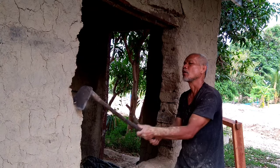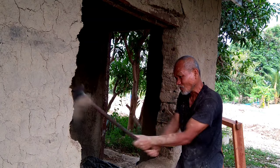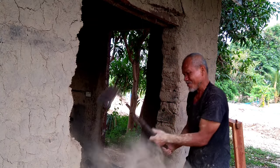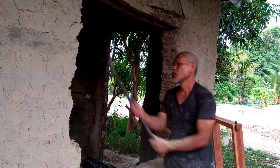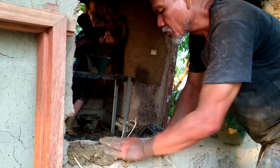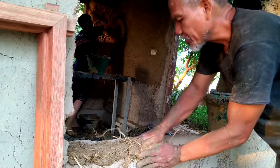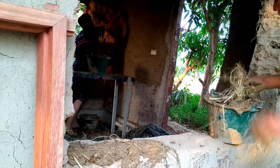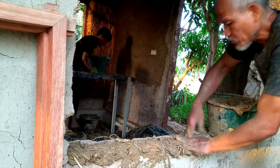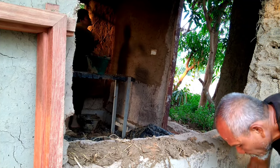If we want to put a window frame or door frame in, or replace an existing one, we always dig the opening deeper and bigger than the frame — at least 4 inches on each side — so it will be easier to set up the frame there. After cutting the wall wide enough, we mix mud with straw. It's important to add straw because if you use only mud, the frame will sink. But with plenty of straw, it holds the frame at the level you want easily.